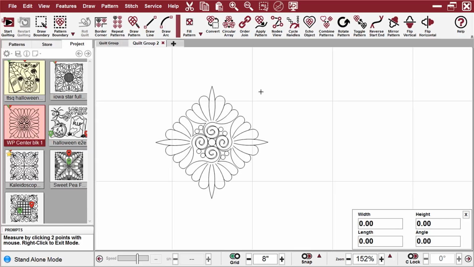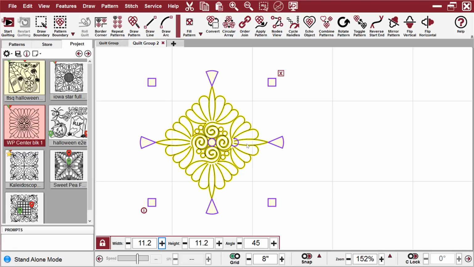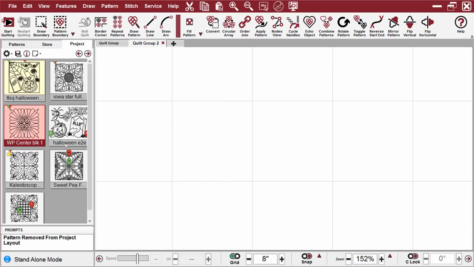I'm in standalone, but I would be doing this on my quilt. I would measure from home plate all the way to first base. That's kind of the easiest way for me to understand how to do that. And that would tell you what the size of your block is. So let's go back and delete this one and let's set up our quilt.